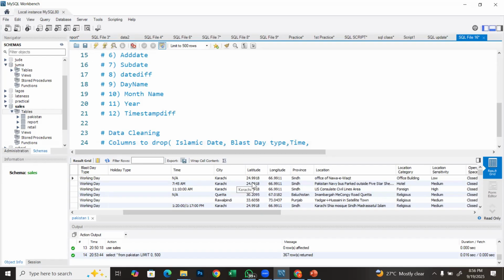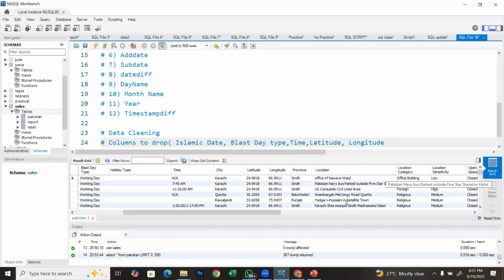If what we are looking for is the exact location, longitude and latitude will give us that, but we don't need the exact location. What we need is the city. So I'm going to remove latitude, then longitude.